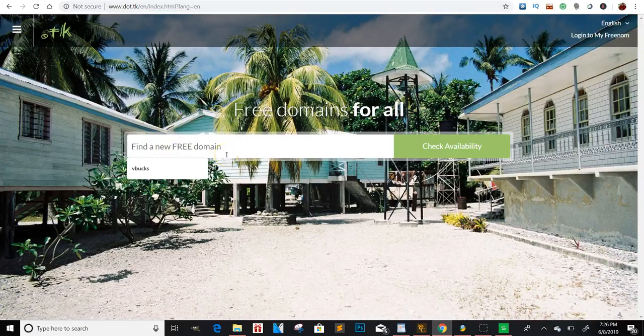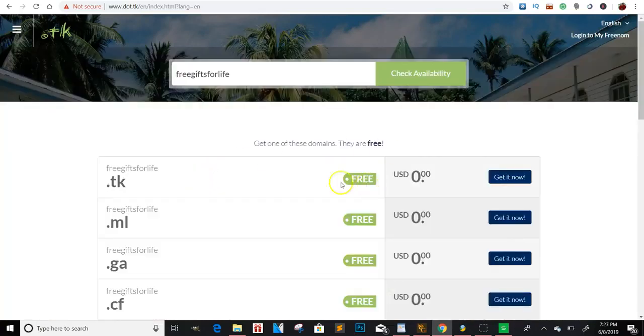You would just check the availability, free gifts for life or something like that, and see if it's available. And if it's available, they'll give you the option. So if you do a .tk, it's free. If you do a .ml, it's free. All these are free, right? So you can just get it for free if that's the one you want.